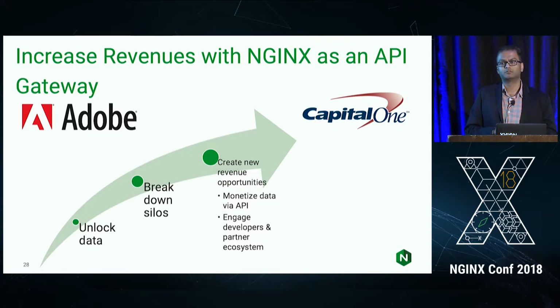Adobe as well, actually, through APIs they've been able to provide integrations, add-ons to all their applications. There are 10,000 developers using it internally, but also they've opened it up to external users who want to develop integrations and add-ons for Adobe applications, right? So that's where I see potentially by using NGINX as an API gateway, you can actually have the potential to even increase revenues, offer new digital streams of revenue and services.